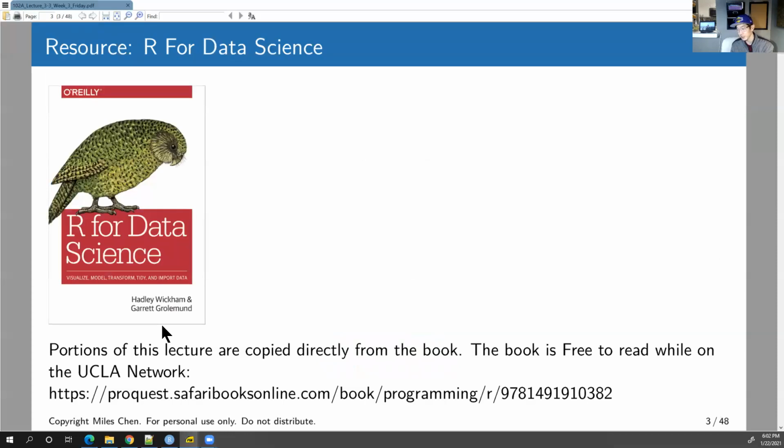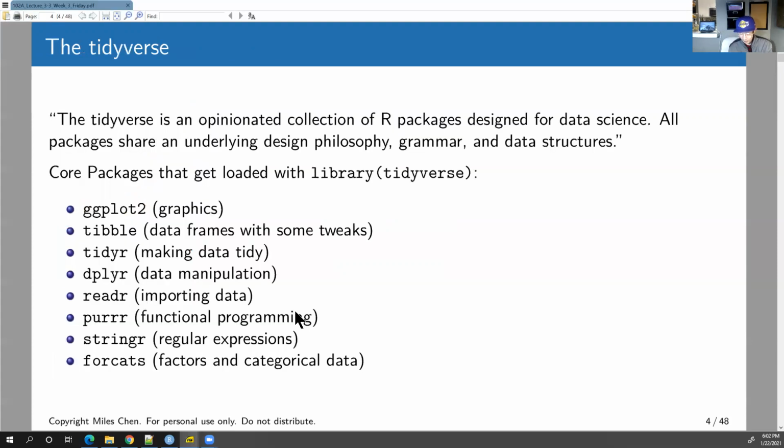The tidyverse is a set of packages, and a lot of my content for today is coming from this textbook, R for Data Science. It's an excellent textbook. You can read it for free. This link actually is broken now. I got to fix up the link in the slides here, but you can just type in R for Data Science, and it will take you to basically a web version of the textbook.